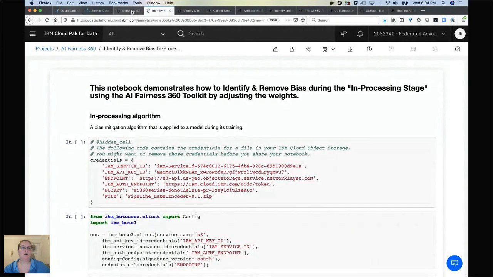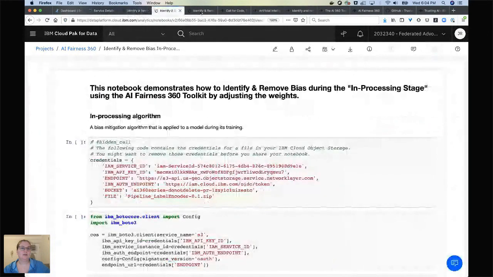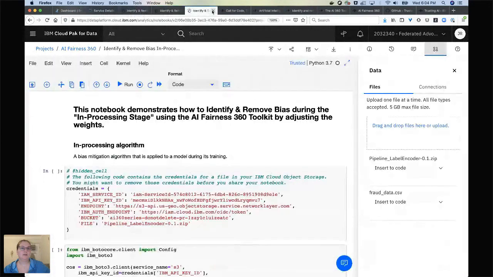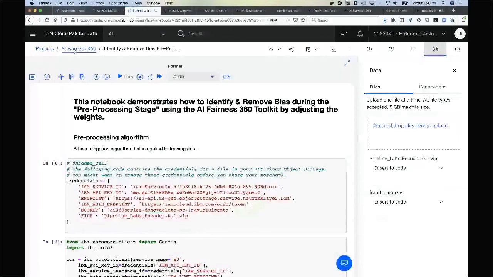So as you can see, here we go. As you can see here, I have a notebook for each of those notebooks from the data set.